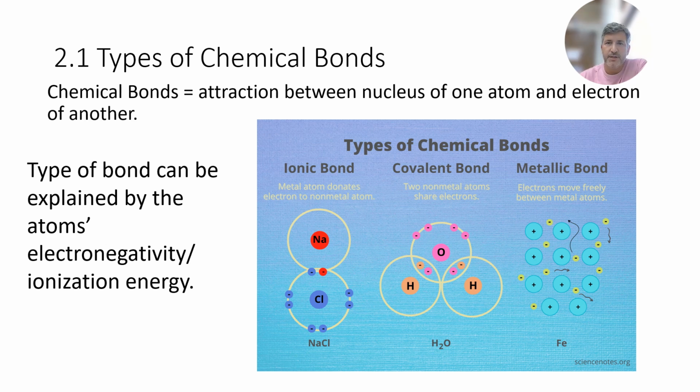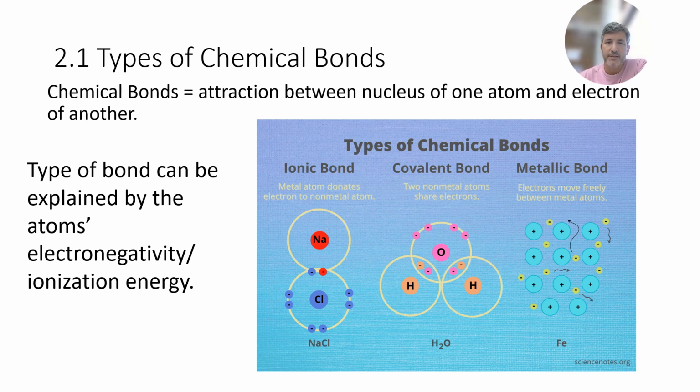And then once that transfer happens, the sodium is still attracted to that electron in the sense that we say the positive sodium is attracted to the negative chloride ion. But it's because that chloride ion has an extra electron, that's the thing that makes it negative, and that's the thing that makes the sodium attracted to it. And so we could really still say that the sodium is attracted to an electron because it's attracted to a negative ion, and the negative ion is negative because it has that extra electron.